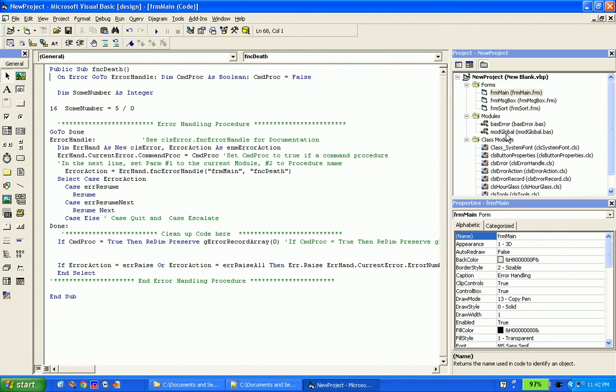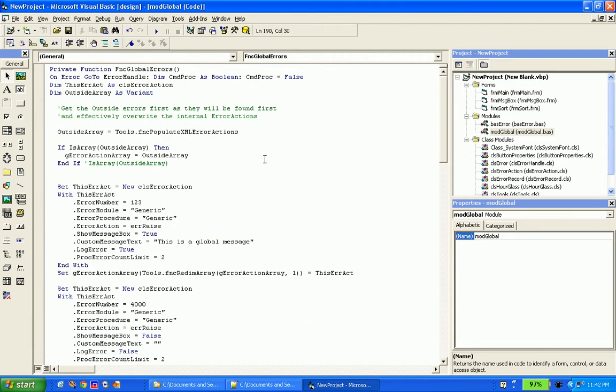So let's just say now, for instance, that we want to handle error 11 in the entire project. So when the software opens, this piece of code here, func global errors, is run, and it gathers all of these error actions, and each one of these is an error action, and I'm now pushing it into an array, error action array. When an error occurs, the error handler is going to loop through this entire array of error actions and look for one that's appropriate for the error that occurred. So if it finds that error 11 occurred in generic, error module generic, which means any function or any module, and error module is also generic.